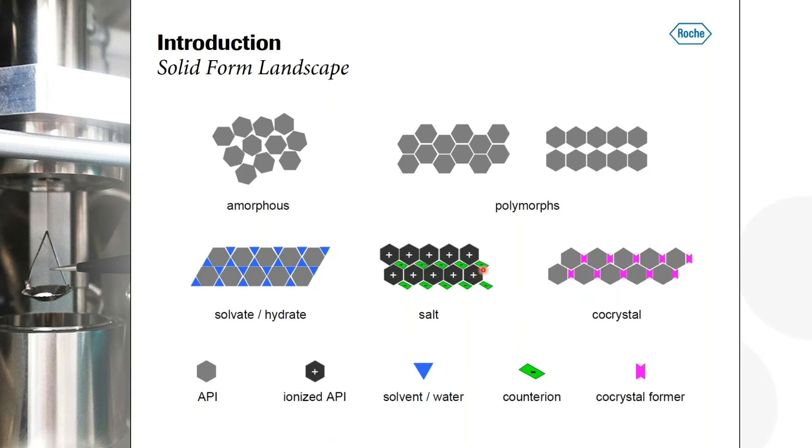And now the fun is that we can have all of them together. We can have mixed salt co-crystals. We can have hydrates or solvates of mixed salt co-crystals. And we can have polymorphs of these solvates of mixed salt co-crystals. And then finally, you mill your material, your drug substance, and then you will have some amorphous parts on the surface of the material. So you can really have a whole variety of different combinations of those solid forms. And we try to understand our material as best as we can.